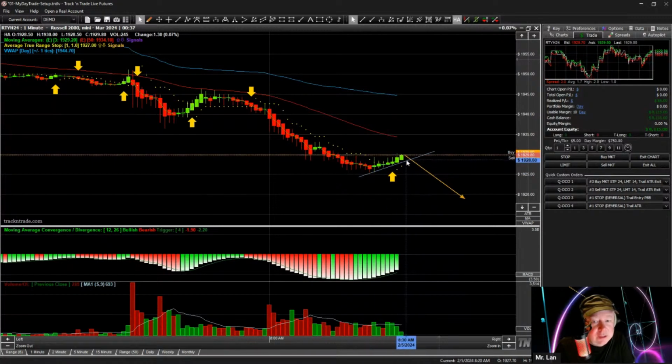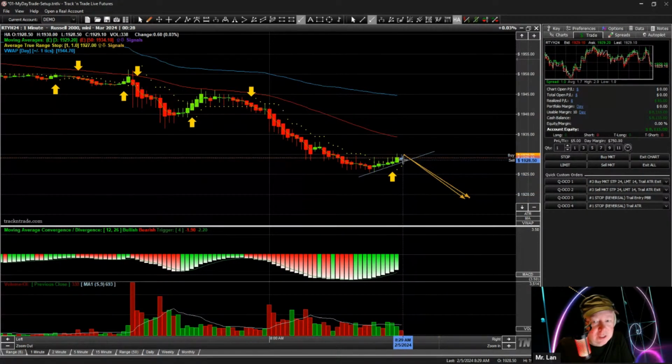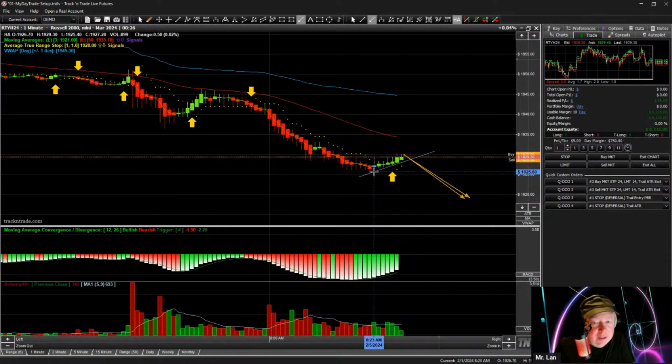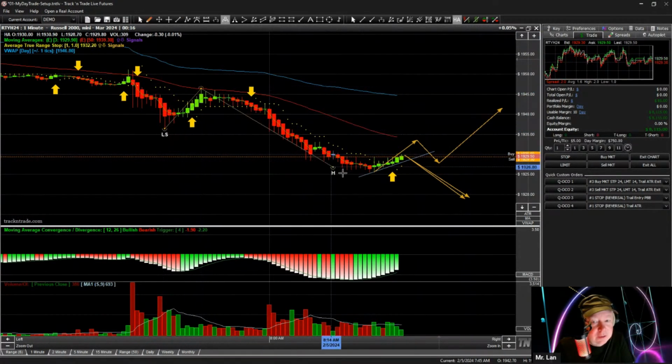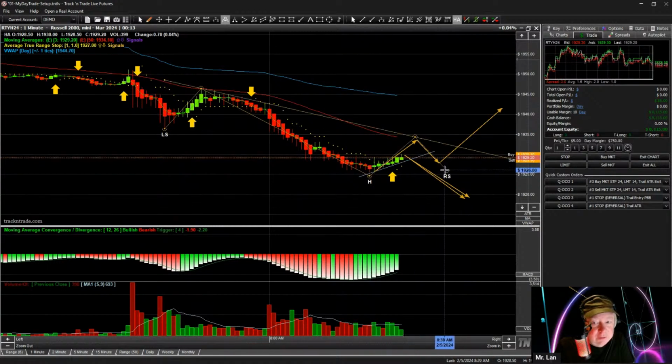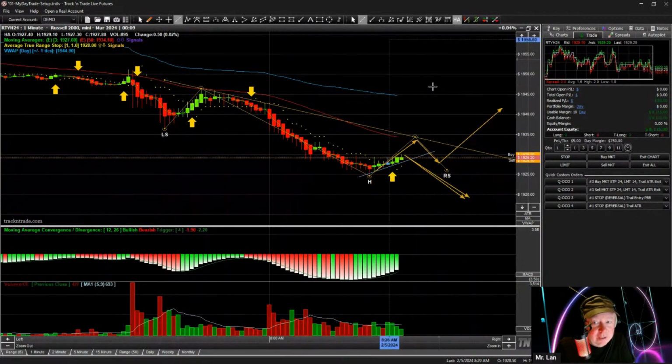So now we're looking for this little counter trend, and the question is, is it going to go through and prove to fall and come back down and go into the C drive, or is it going to come up here and end this B drive, go up, pull back, and then start to go up again and turn the whole thing around? And then that's where we'd get our head and shoulders. 1, 2, 3, 4, 5. That'd be your right shoulder right down in there. And then we would anticipate a turn.